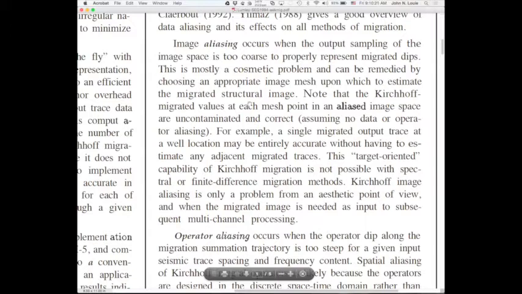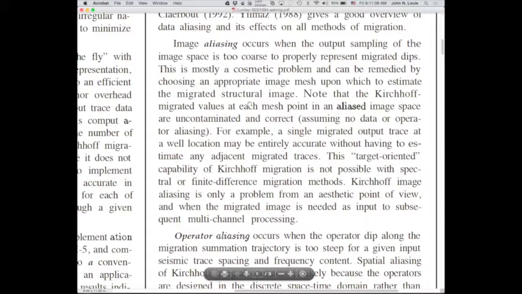Because by having one sample exactly, we're assuming that the value of that sample applies everywhere in our image-like view of the world. But we know that every one of those points is derived independently. So the image aliasing is really just an appearance of aliasing. And if we don't like it, we can solve it perfectly, assuming no other aliasing, by just producing another image that is at a finer delta x and delta z spacing, and maybe delta y as well.